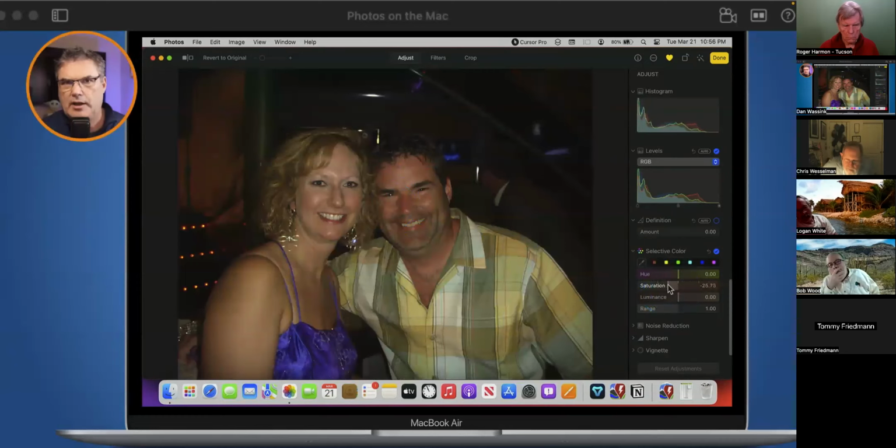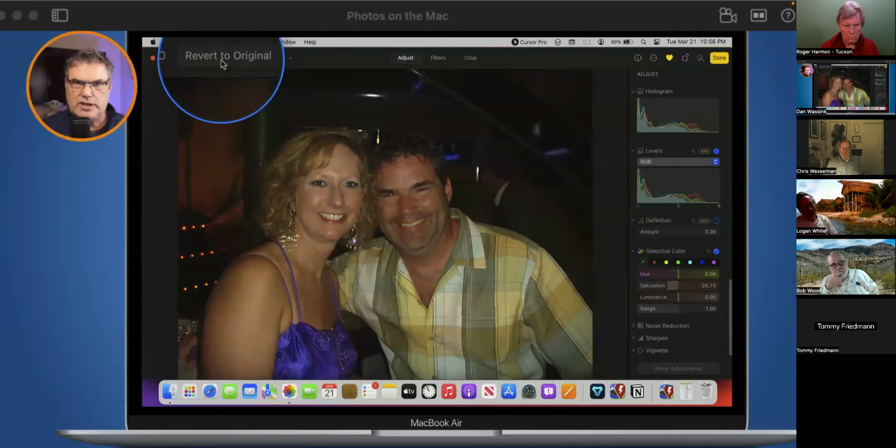If you ever want to compare any editing that you've done, you can go up to the upper left-hand corner, click on it, and you can see the original. And you can see I just took out some of that red there along with the red eye. With any adjustments that we make, any cropping, straightening the photo, adding filters, we can always revert back to the original. Any editing that the Photos app does is non-destructive. So it just adds a layer on top of it, and we're always able to go back to the original.